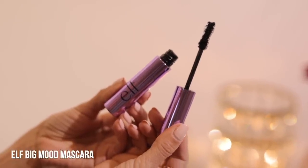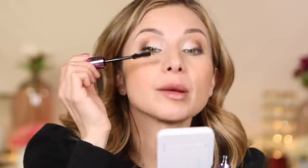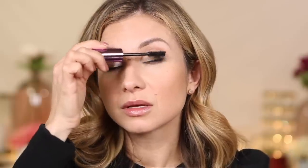Next I'm applying a little bit of lash primer, then going in with a brand-new Big Mood Mega Volume Lifting Mascara. There's nothing like a brand new tube of mascara. Using a thick wand, I close my eyes, rest it at the root, wiggle it back and forth to get product at the root of the lashes, then gently pull up to extend and lengthen. Closing the eye and resting the wand there is really the best way to coat those lashes for the best payoff.